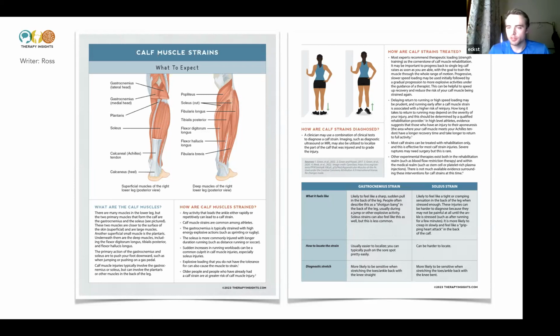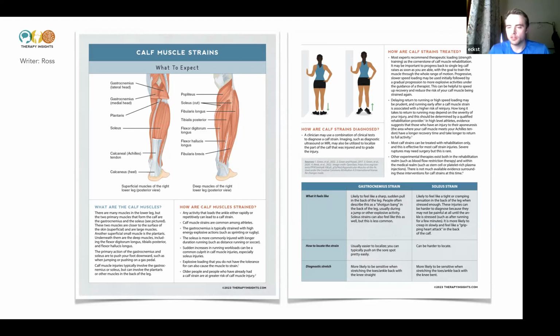And then also, similarly to the hamstring, there's some evidence that if the injury is at the aponeurosis, or where the calf muscle meets the Achilles, then the recovery is typically longer as well. So most calf injuries are managed with rehab, but if there is an actual rupture or a grade 3 injury, then those do need to be surgically repaired, though that's less common.